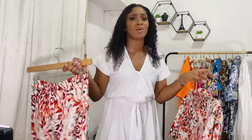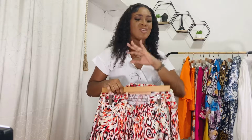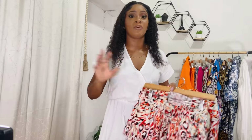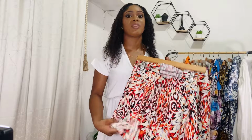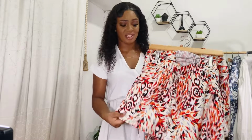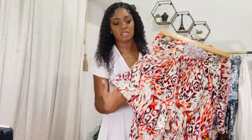Like, let's talk about how comfortable it is, because I know in fashion we're all about aesthetics, and we are so quick to basically substitute comfort. But over at Couture JA, comfort comes first. We want you to feel so good in these pieces, guys. Listen, this is something that we're not going to basically forego with our pieces, because we do ensure that the fabric used is of the highest quality. So as I said, it's super soft, super nice, and it's very sturdy, very thick. The fabric is very thick. You can't even see through it, so you don't even have to worry about being exposed in any way, shape, or form.